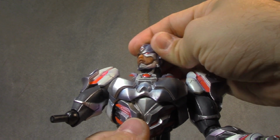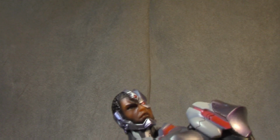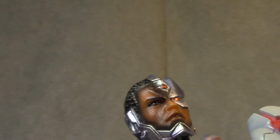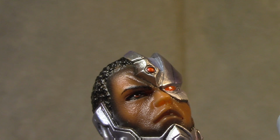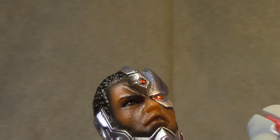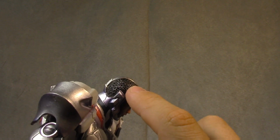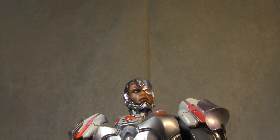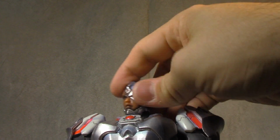So the head is painted the same way as the other one, but it looks a lot better because of the closed mouth, and the eye is spot on beautiful. The little reflection in the eye. They paint it with a gloss, so it almost looks wet. It's just really cool. The hair is painted black underneath, brown underneath, and then dry brush black on top, and that looks really good. It looks really sharp. It looks really believable. I dig that a lot.